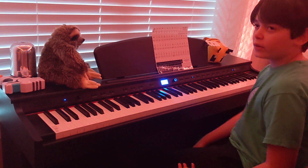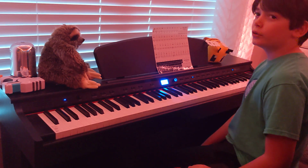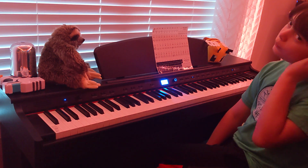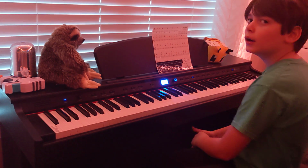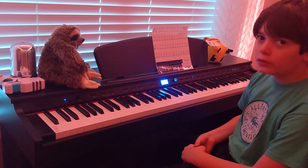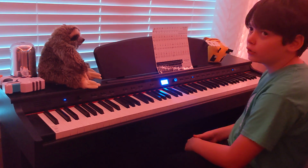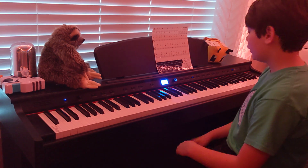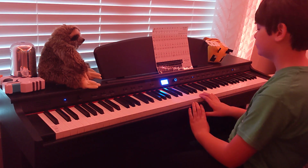So just practice that if you're ever wondering how to play Rush E. But don't go to mine, because I don't do left hand. I don't do left hand. I only do right hand.